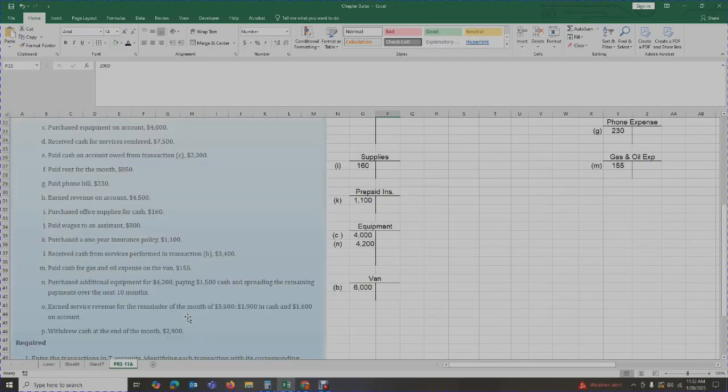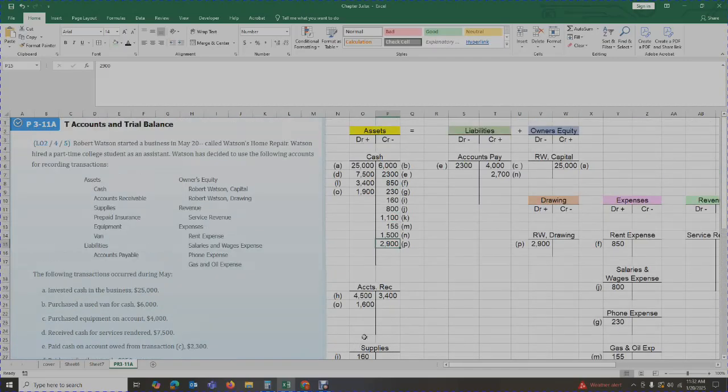Okay, so these are all of the transactions that we've analyzed. We figured out where they go, which accounts are being affected, and if it's a debit or a credit. Here, I want to make sure we pause and you understand what we are doing. You have to identify which account it's offsetting and then figure out, should I debit or should I credit? And depending on the type of account is what you're going to do. It's not the same for everybody. So you see, for assets, a debit increases, a credit decreases. For liabilities, a debit decreases and a credit increases. So it has different rules.